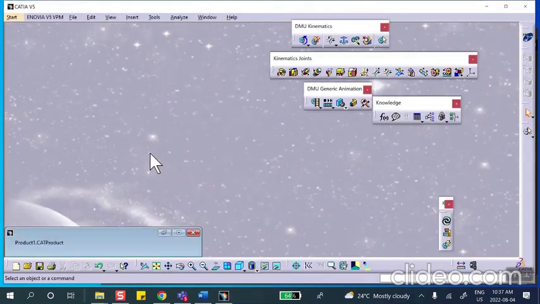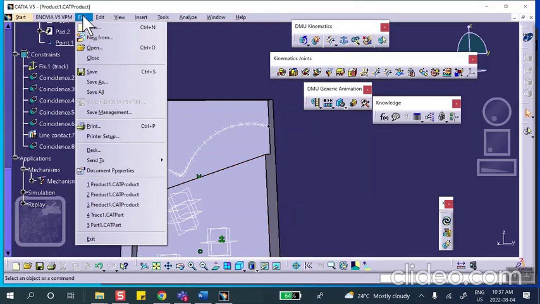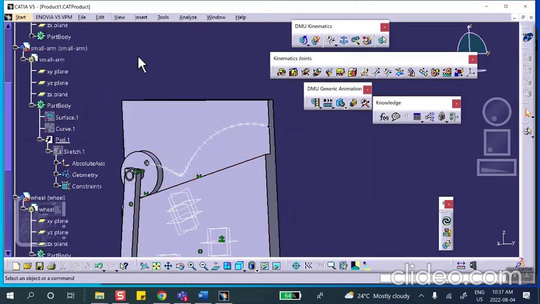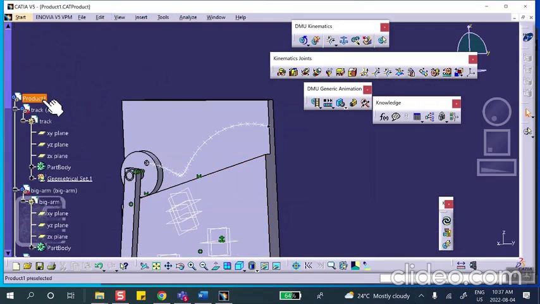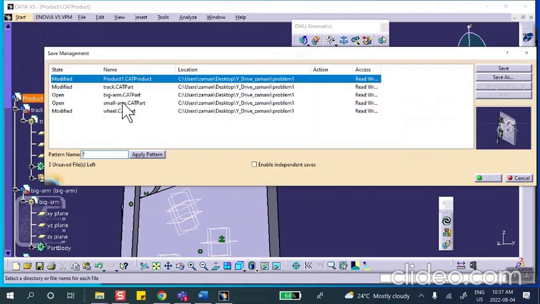File. We are there. File, save management. Can you help me?